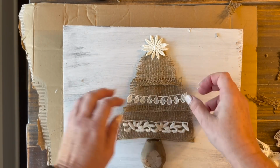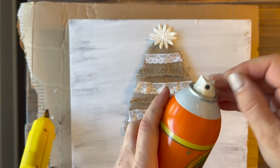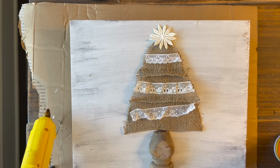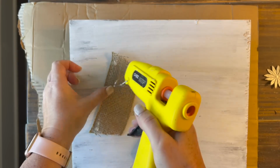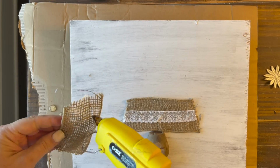A tip that somebody gave me is to make sure you clean the tip of this every time. You would think that that's an obvious thing to do, but I don't think I did that last time. So it did spray much better with cleaning the tip. Hot glue this on, and again, I think I should have used some different lace on there, but that can be changed. In all, I'm loving this prototype.